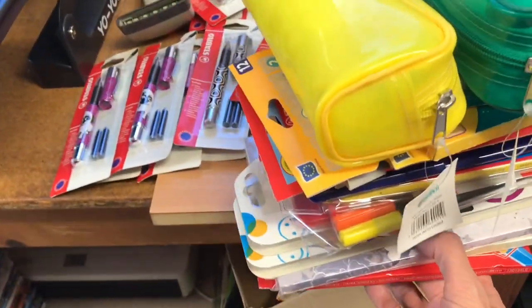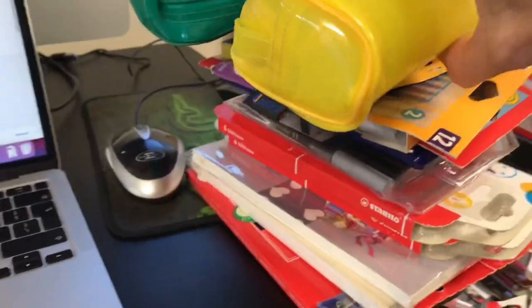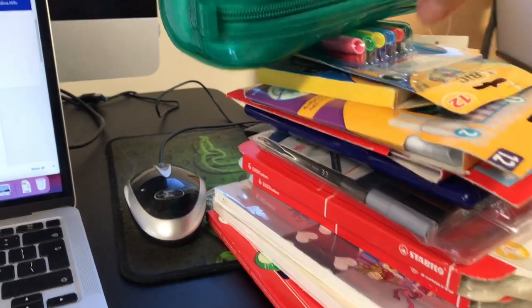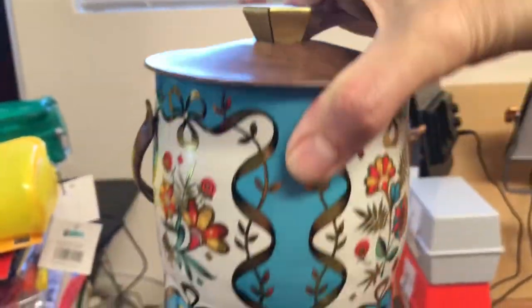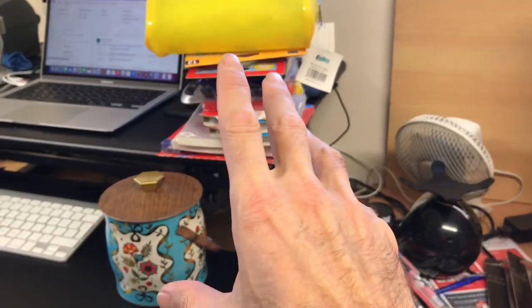I've been sorting out the stationery haul. On here I've been sorting out all the pens into bundles so I can see how many I've got of each. All of this stuff here is going to another Jo — not my sister Jo, a viewer Jo. She was saying that she homeschools and she gets through all sorts of this sort of stuff. So yeah, we put together a bundle and we've done a deal on all of that, and then she noticed this amazing little biscuit barrel in one of Andrea's videos, so that's going out as well. Thank you so much for the order, Jo — really appreciate it.